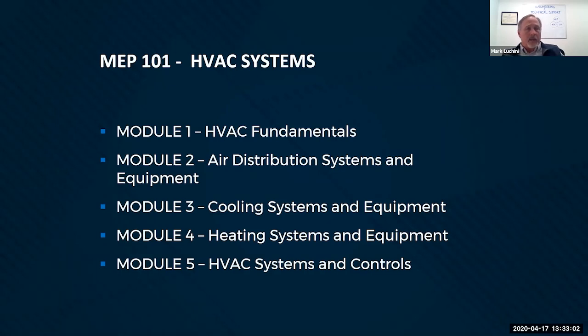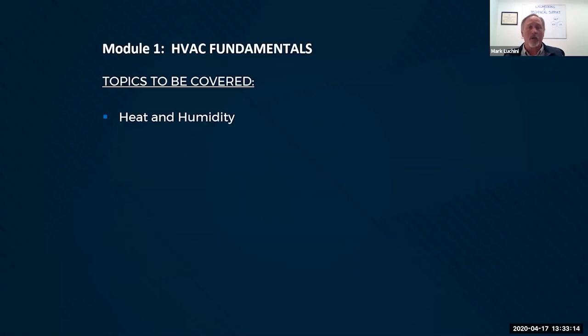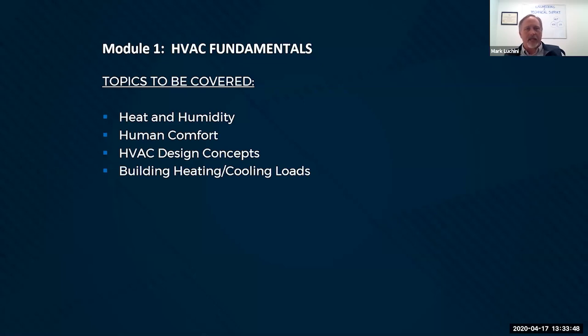One of the people that I respect quite a bit who does these kinds of presentations said, tell people what you're going to tell them, then tell them what you told them. So this is what I'm going to tell you today. We're going to talk a little bit about heat and humidity, which is basically at the root of heating, ventilating, and air conditioning, and their relationship to human comfort. Obviously, the primary focus of HVAC systems is to keep us comfortable. That's why they're often called comfort systems. We'll get into some design concepts, some of the things that mechanical designers have to think about when they're laying out their systems and deciding on what kind of equipment to use. We'll take a little bit of a dive into building heating and cooling loads and what goes into calculating those. And we'll finish up with a brief discussion on IAQ.